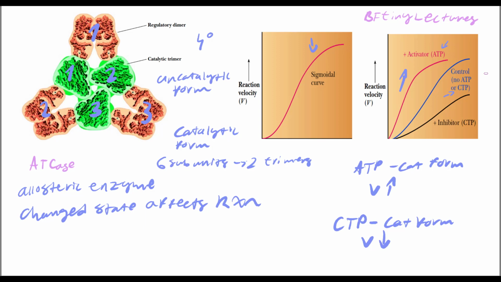And so whenever you're working with something that positively affects the velocity, for instance, ATP in this case, we would call that an allosteric activator. We call these allosteric activators, something that has a good effect on us. For the rest of this video, allosteric is going to be simplified to allo. So this is the allo activator. And something that has a negative effect on the reaction is going to be an allosteric inhibitor.